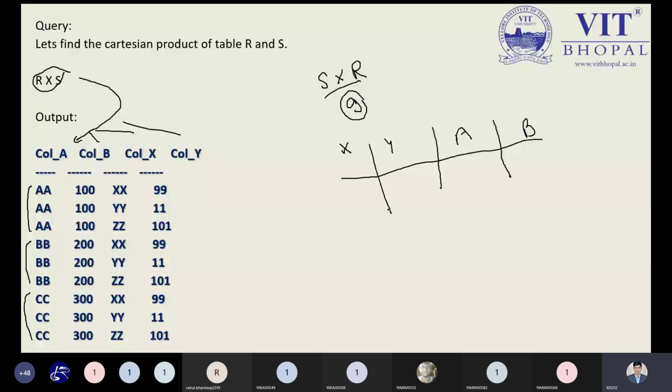The resultant relation may differ, but the total number of tuples will be the same, which is 9. This is the point we need to keep in mind. Now, is it clear to all about the Cartesian product?